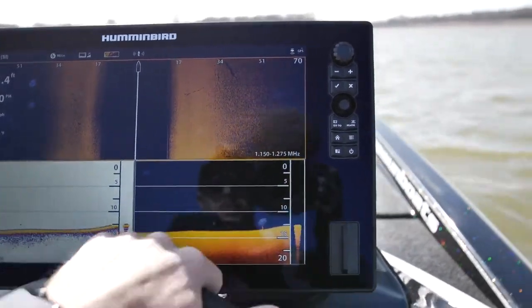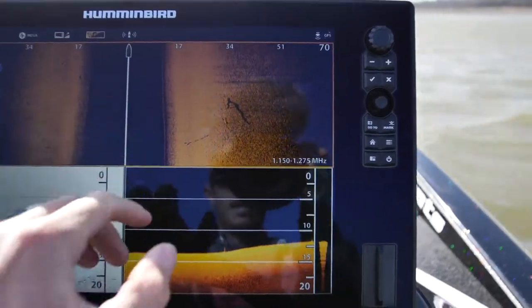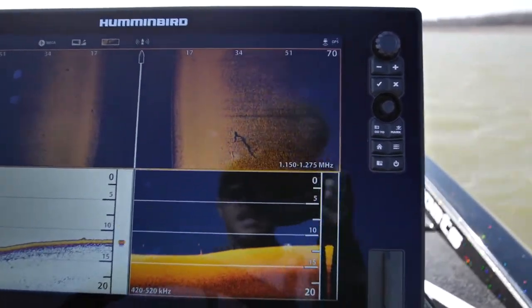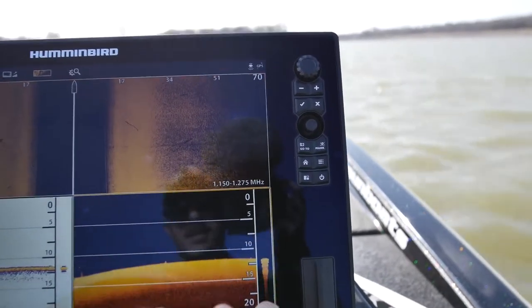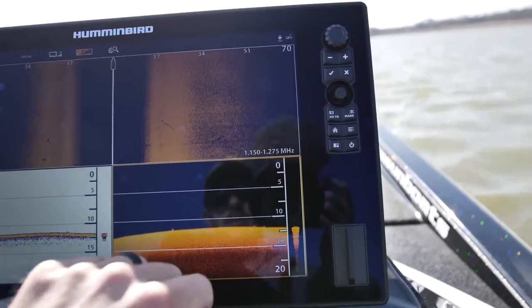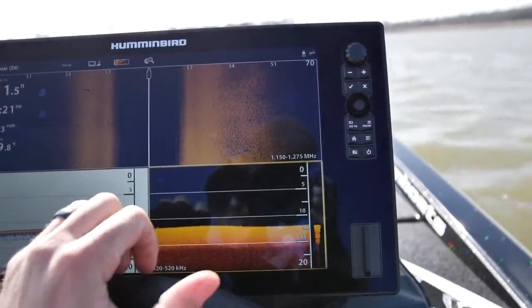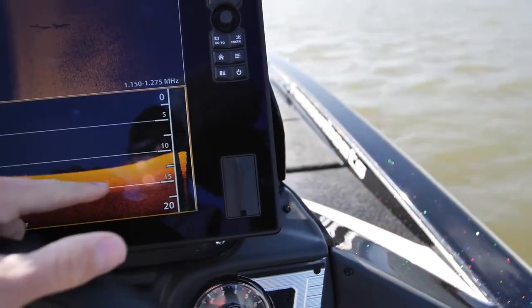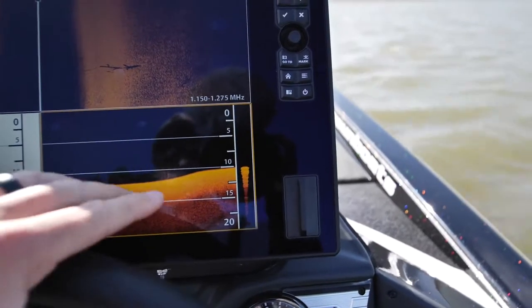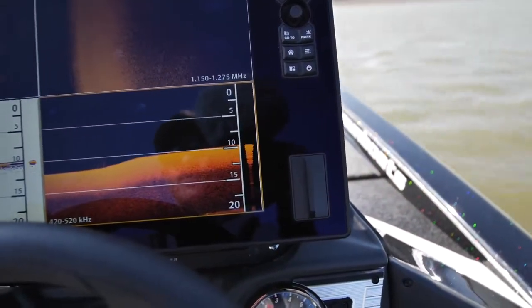Starting to get my color palettes and preferences dialed in. The mega imaging is incredible — this top screen, the mega imaging on the side. It's impressive. You can see all the little divots, the little dimples from the sand in the ground. You can see just every little stump and little tree. It's crazy. I changed this to my old Lowrance color palette just because I was used to that, and turned the frequency down to 455 just because it has a smoother look. It's like a little tree clump right there — you see it right there, but you don't even see it on the 2D. Amazing. Incredible technology, y'all. Absolutely incredible.